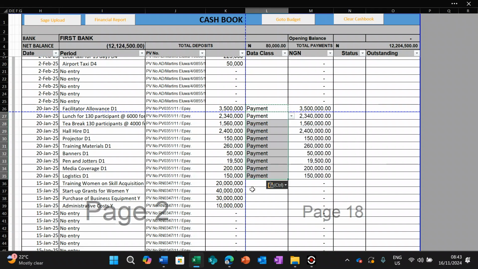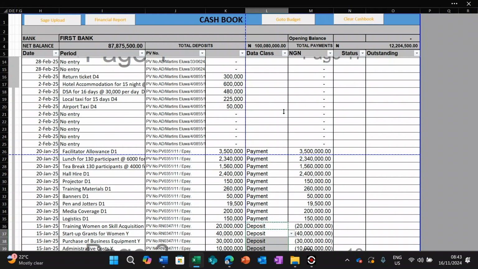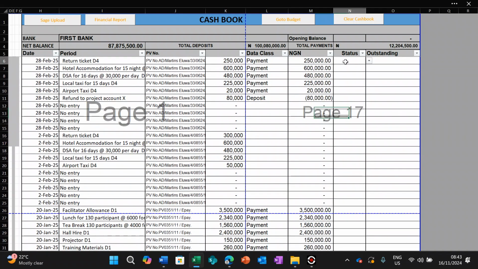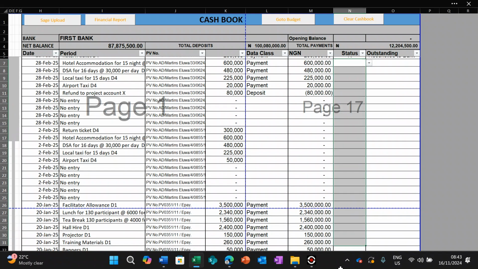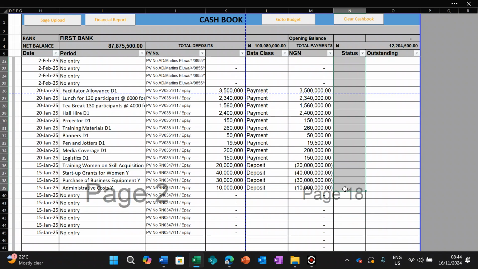These are payments. These are deposits. Okay, reconciliation. Are they reconciled? Yes, they are all reconciled to the bank. Assuming they are all reconciled to the bank.